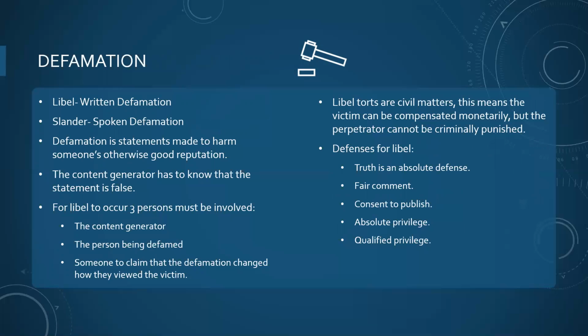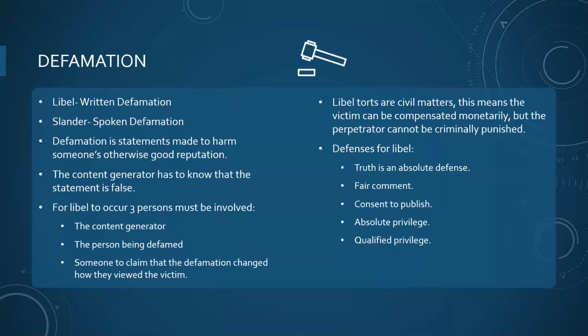So next is the understanding that libel torts are civil torts, meaning that the perpetrator, the person that commits the defamation, cannot be imprisoned. They can't be thrown in jail, but they can have a monetary fine. So you could have to pay a lot of money for writing something that maybe in the heat of the moment you were really into, and then later, it comes back to bite you. There are defenses for libel. So if someone says that you have committed libel, but you know that you have not, there's 5 ways that you can defend them.